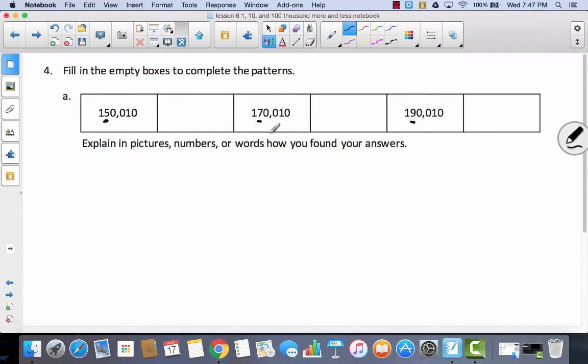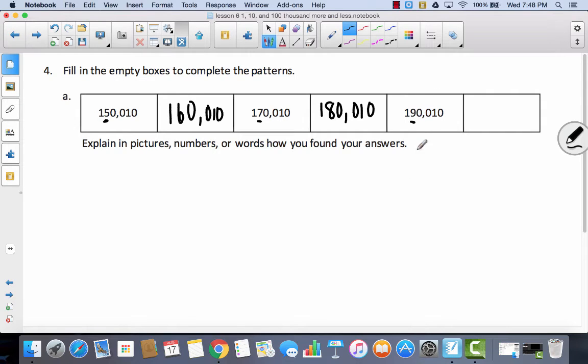So are the numbers getting bigger or are they getting smaller? They're getting bigger, right? So we're adding a 10,000. So if I add 1 to this 10,000s place, instead of having 150,000s, I would have 160,000s, because nothing's going to change in the hundreds place or the tens place. All right, so let's try the next one. So let's add 1 more to the 10,000s place. That would give us 180,000. And then if we added 1 more, we would have 190,000.